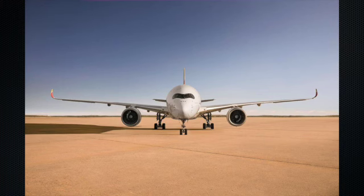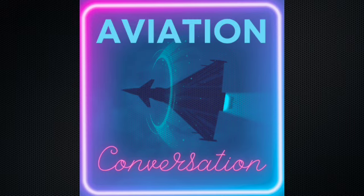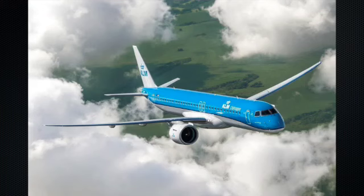I'll go A350. It looks beautiful. I love the wings. It looks like a bird. Are we only going civil? Yeah. Well, next week we'll do military. Oh, that's actually a hard one. Probably a type of Embraer, because they remind me a bit of the Concorde. I think the E2 is one of them. Quite cool. Okay, cool.